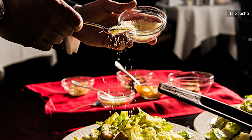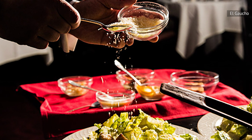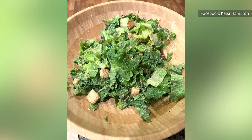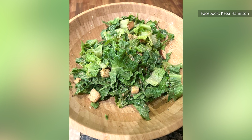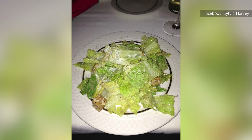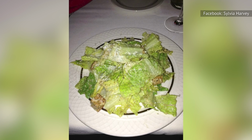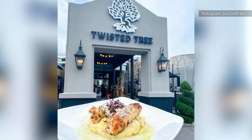Though there are some less raving reviews, most compliment the salad, with one customer claiming it is to die for. One Reddit user recommends the Seattle location as having the best Caesar rendition in town. The recommendation is supported by another happy customer who confirms that the price is slightly steep, but that the flavor and portion size make up for it. Caesar salad at El Gaucho definitely ranks high, and the chain gets additional points for multiple locations, making the salad more accessible.